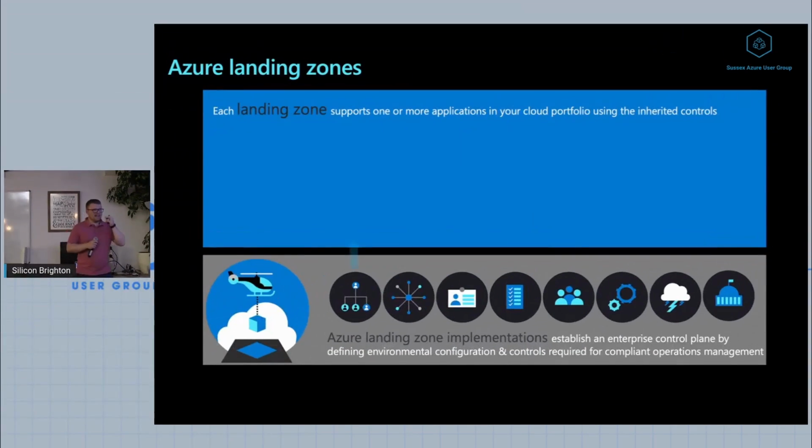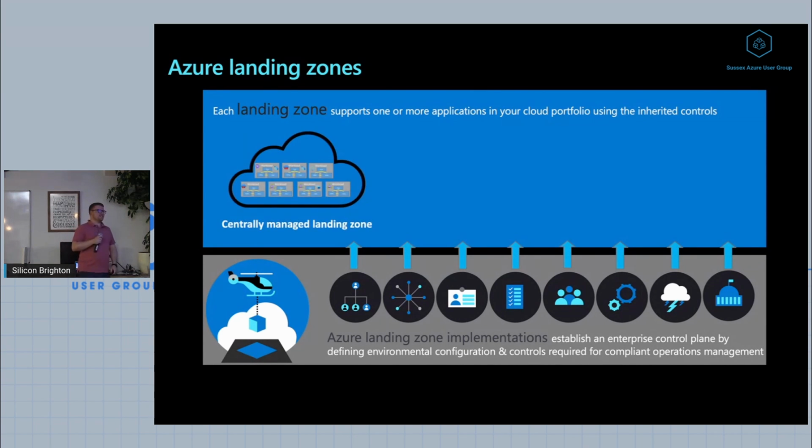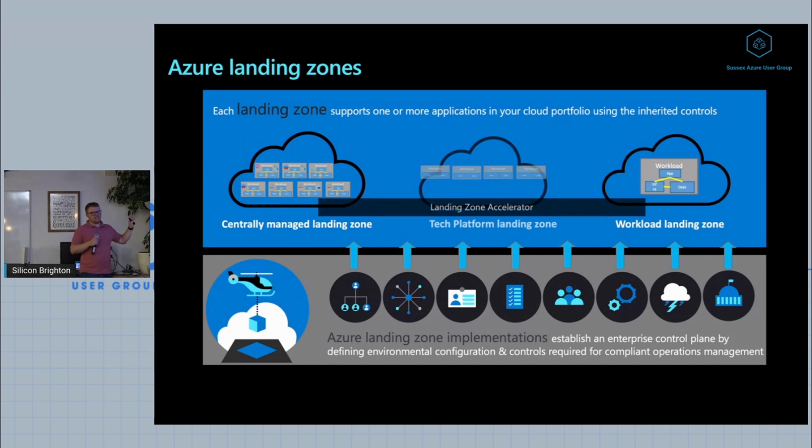Now, we've used the term landing zone an awful lot here. So what do we mean by a landing zone? There are many different meanings to the term landing zone. So I'm just going to build this slide out and we can talk about it a little more. Azure Landing Zone is all about establishing that enterprise control plane, right? That platform piece where your central governance teams or your CCOEs are interested. What policies have we got in place? How many subscriptions have we got? What's the cost? All of those sort of things. What's the hub networking? What's our identity strategy? All of those design areas that Paul mentioned that we've got extensive documentation for.